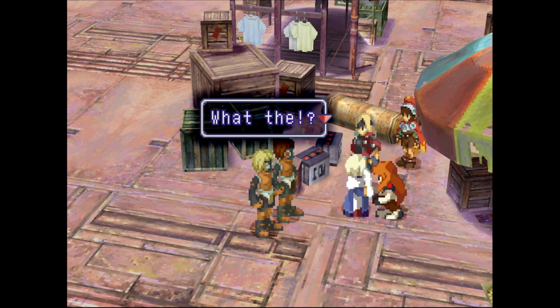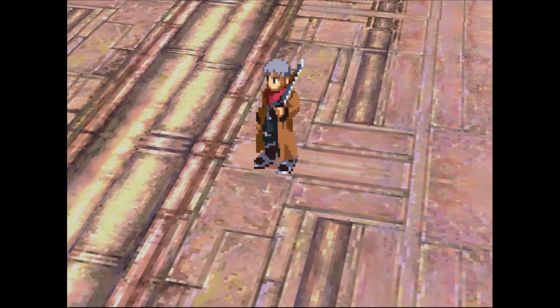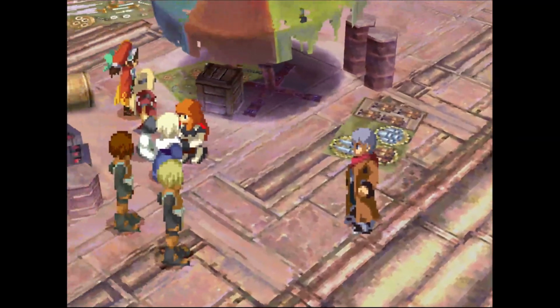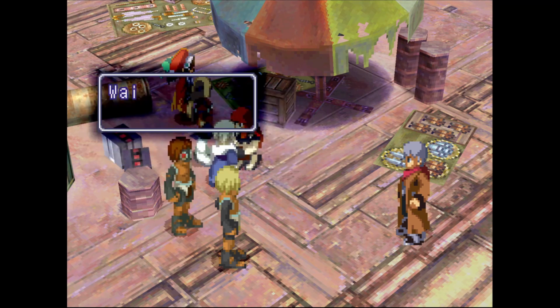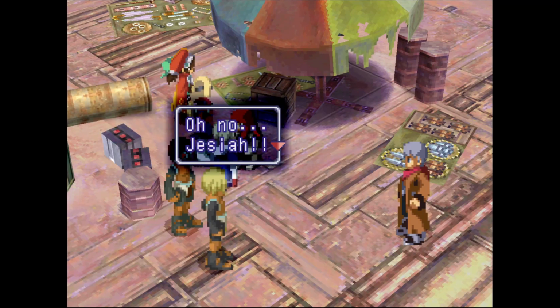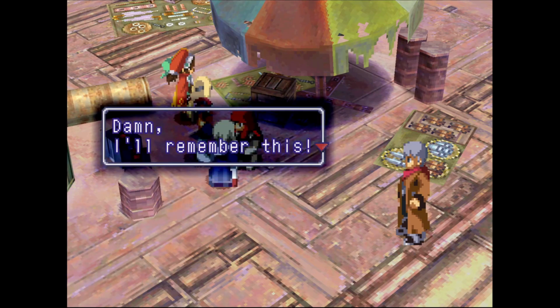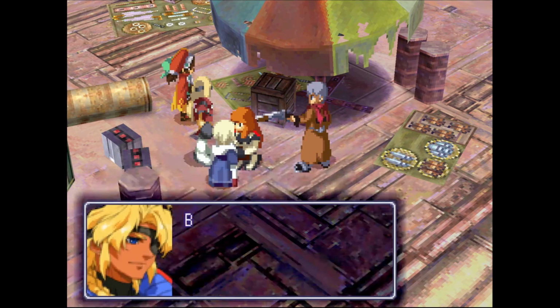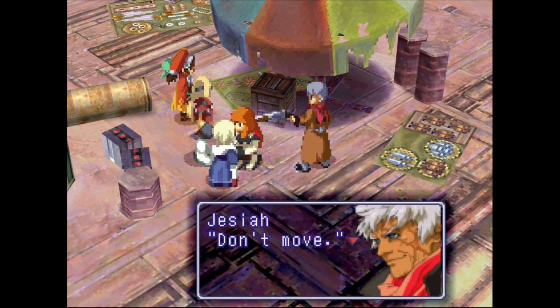What? What the? Who are you? Who is this person? Is this Corellian? Was that his name? The name you're thinking of is Krellian. Corellian. Okay. Yeah. What are you doing? Wait, this guy's... Oh, no. Josiah. Damn, I remember this. What do you think you're doing? Oh, boy, look at this guy. Yup. Josiah. Oh, boy. All right. Hold on, let me think about this for a sec.